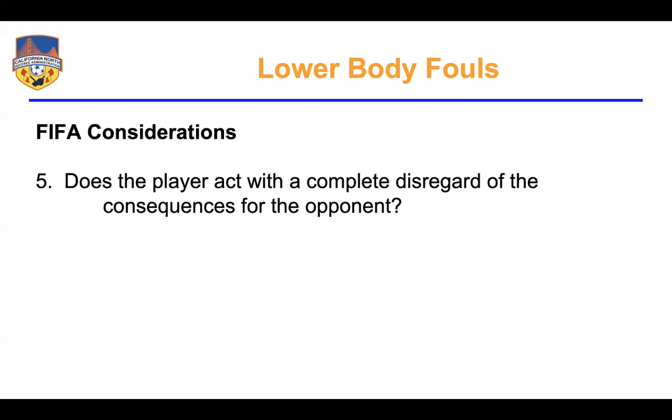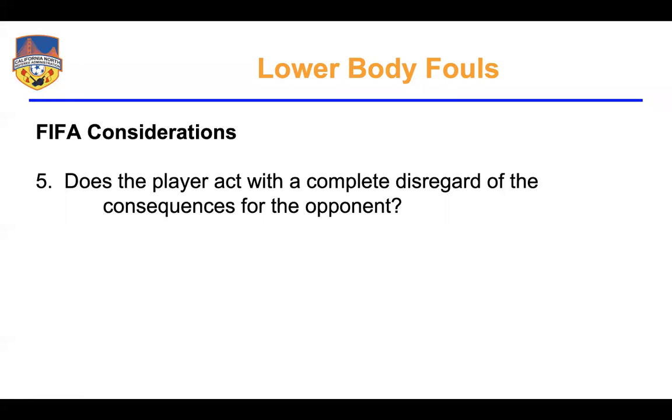Additional considerations. Does the player act with a complete disregard to the consequences of the opponent? That's very similar to the last one when we're talking about danger. But if a player makes a challenge that basically pays no attention to the opponent or the potential danger or injury to an opponent, we definitely want to call a foul, regardless of if any contact is actually made.